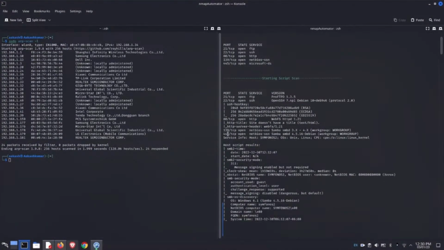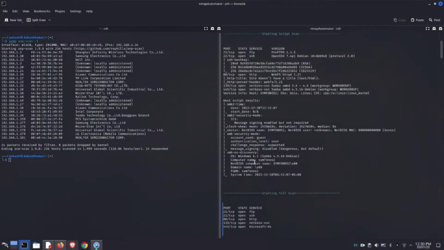After that there is 139 NetBIOS Samba workgroup services. The operating system is Unix Linux, so basically it's a Linux based operating system. Now you can see this host script. We enumerated the whole thing.